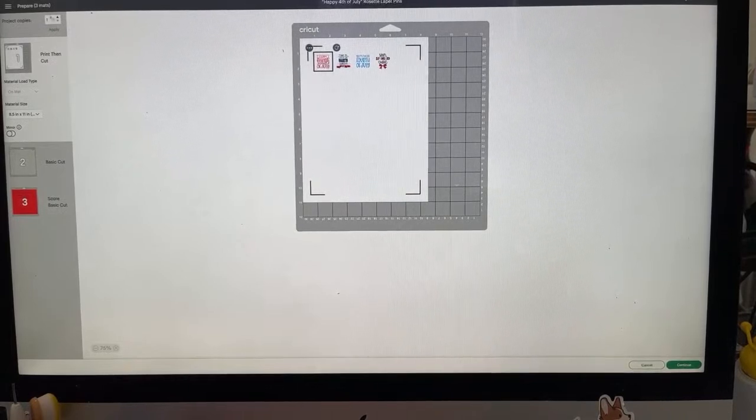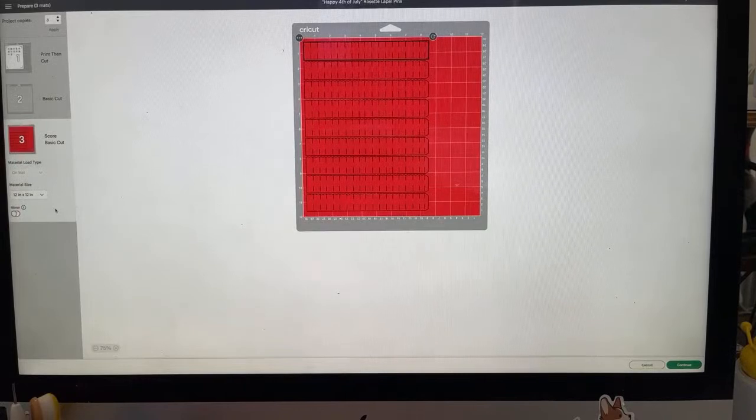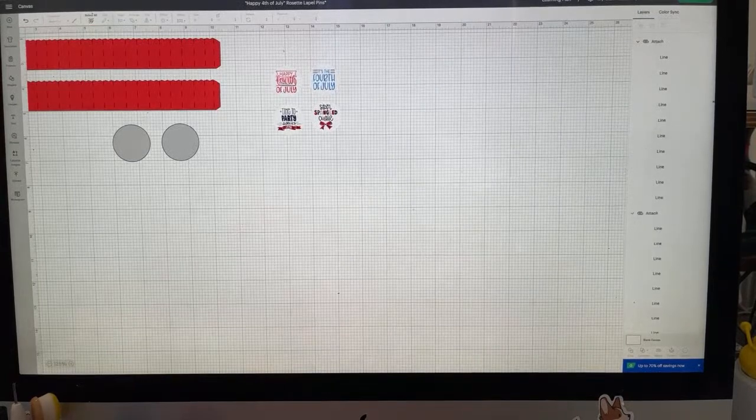Now you can also make more than just one set of these. So if you hit say three or four, you can get up to, I think, eight times four, 32. You could get 32 of these onto one page. And then you'll see here, these are all of our scoring lines. That's a scoring wheel, that's the rosette. I'm not going to cut these out for you, because honestly, it takes a really long time using the scoring stylus or the scoring wheel.